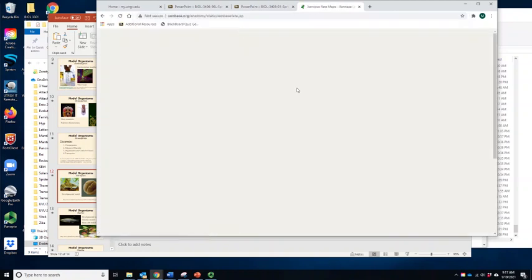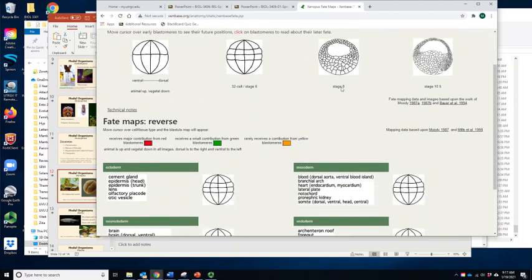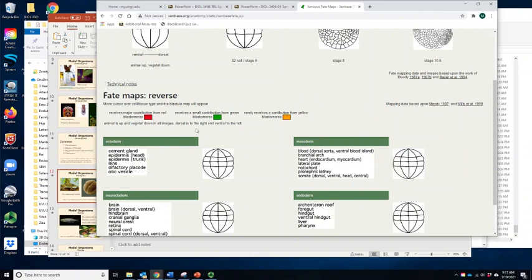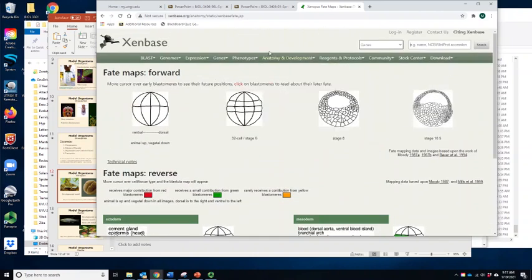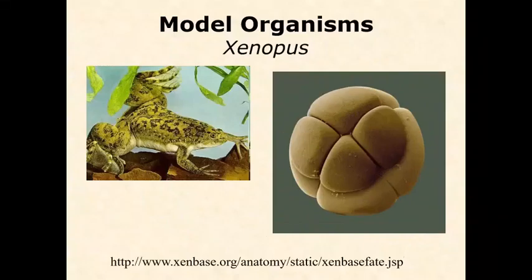But you can see if you're interested. You don't need to go here and memorize or learn any of this. If we were in a more standard classical development class, if you've taken Dr. Booth's, then you may have done more about this. We'll learn a very basic amount of this, but you can watch this occur and learn about it at this website. This is all based on a large body of work, so maybe moving into what we would call a classic model organism, a large body of work that has made them important for Evo Devo.